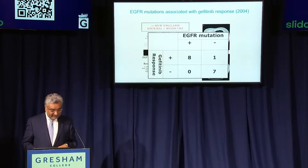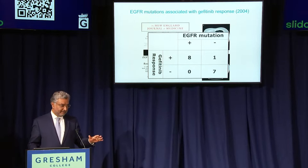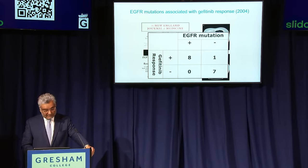So this opened up the first concept of what we call precision oncology. You would only give the drug to those that had an EGFR mutation in their cancer, because those are the ones where it's going to shrink down, melt away, and give fantastic benefit, whereas in other patients, it's going to have no benefit whatsoever. So on the basis of this and other clinical trial data, the FDA and other regulatory agencies reapproved gefitinib for EGFR mutant non-small cell lung cancer, the first genotype-directed drug approval for a common cancer. And this has changed the face of how we treat many cancers today.